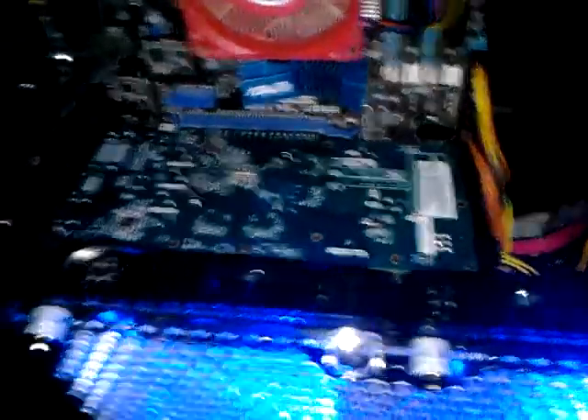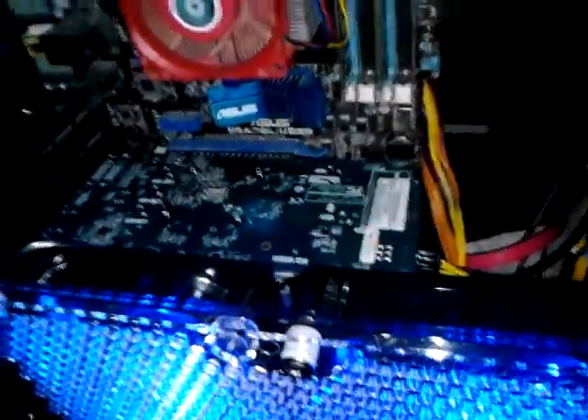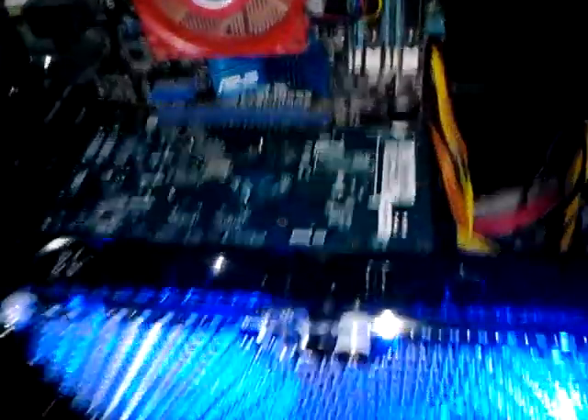All the fans bar the one at the top and the one in the back are Cooler Master Sickle Flow fans — including the one in the power supply, which is actually an Alpine 750 watt power supply, pretty good for 20 quid. Over there is my graphics card — the underside of it. It's a Sapphire Radeon HD 7770 GHz Edition with the VaporX cooler, which is pretty damn cool. There's a mess of cables in there — I've got to get some gear to do some cable management.